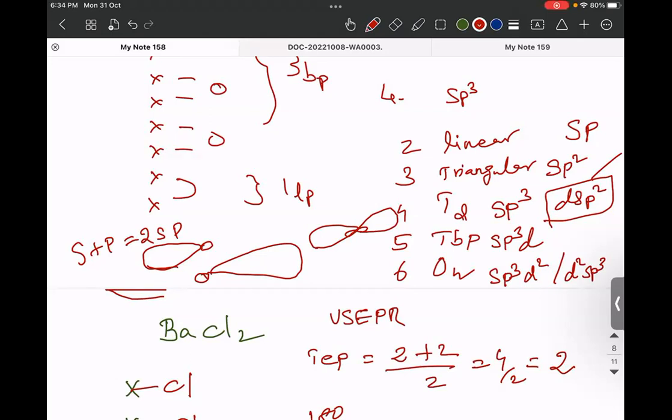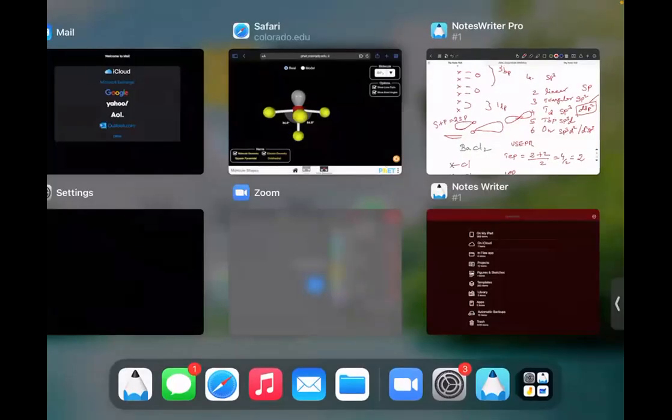Then you should know how the symmetry changes. When you have 2, linear; 3, triangular; and 3 to 1 lone pair, bent. If 3 means triangular and you have 1 lone pair, the symmetry is reduced, so the shape should be bent. If you are removing 1, what is the shape? Bent. And then 4 means tetrahedral. You are removing 1, then it becomes pyramidal. You are removing another 1, then it becomes bent. So now you see, I will show.